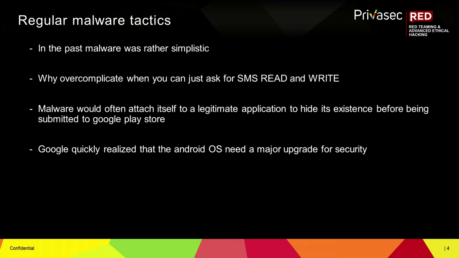By the end of 2012, Android had really garnered quite a bad reputation for security. This is in part due to all the malware incidents, with many users being affected by malware and having their information stolen. Not only users, but Google also quickly realized that the Android operating system needed a major overhaul, with the goal in mind being security.